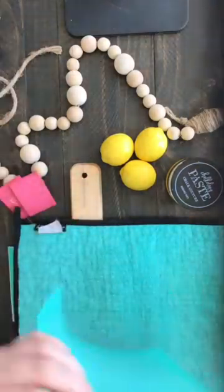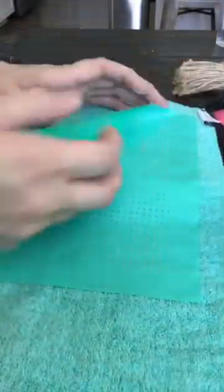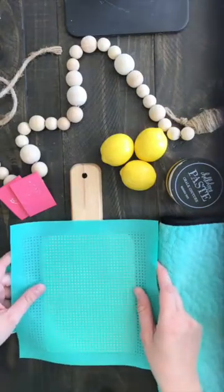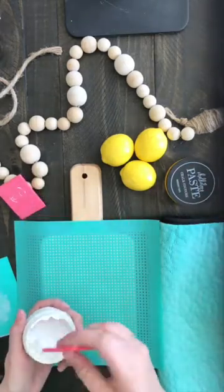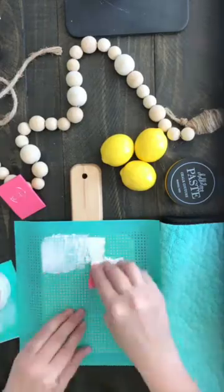Today I wanted to show you how I dressed up this $5 IKEA chopping board. I'm using one of the polka dots from the pattern block transfers, and I'm going to just add a fun little texture to the wood surface with these small white dots. I've already pre-mixed my chalk paste to make sure it's a good consistency, and I'm going to use my squeegee to spread it across the surface.